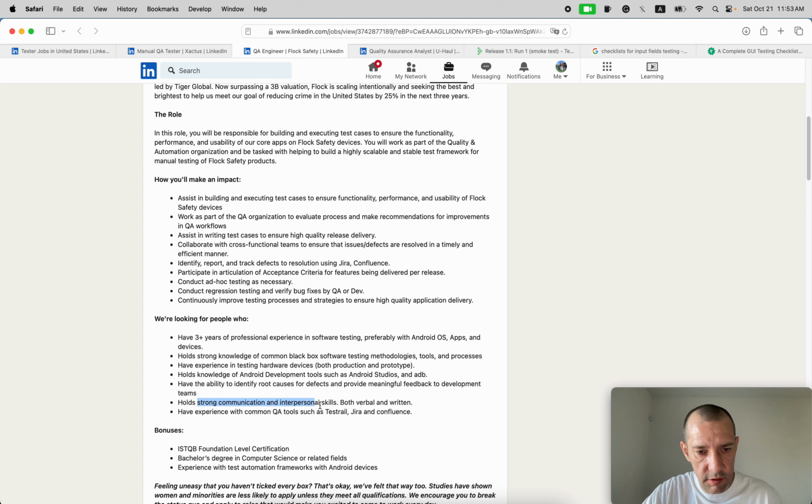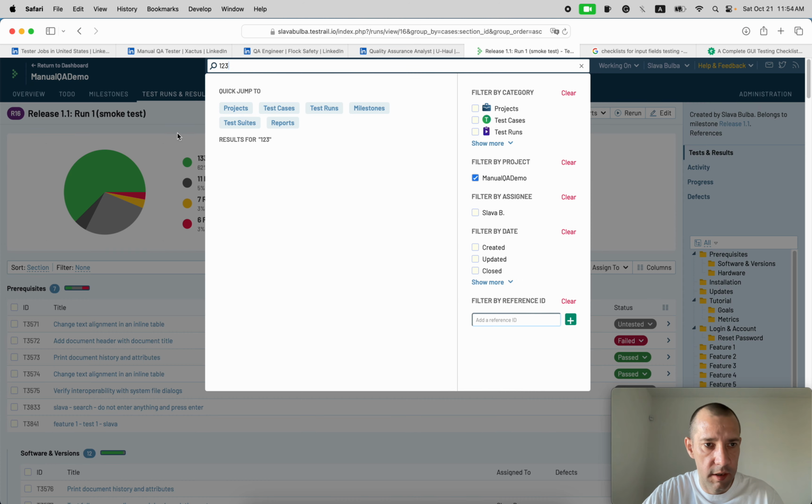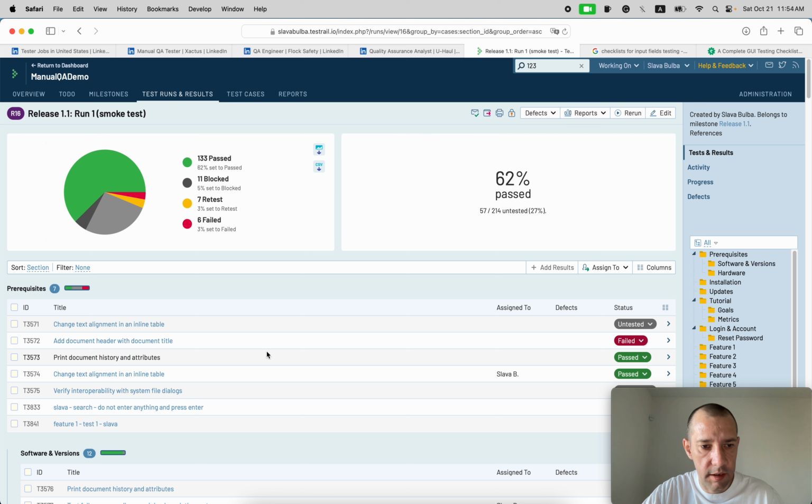Hold strong communication, interpersonal skills. Self-explanatory, I guess. Have experience with QA tools such as TestRail I showed you as an example here. So it's just a test management tool where you write test cases, organize test cases, execute them, provide results like passed or failed.